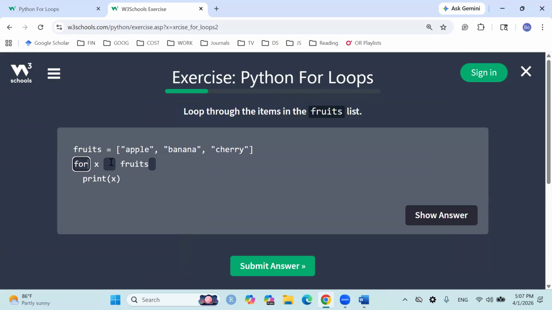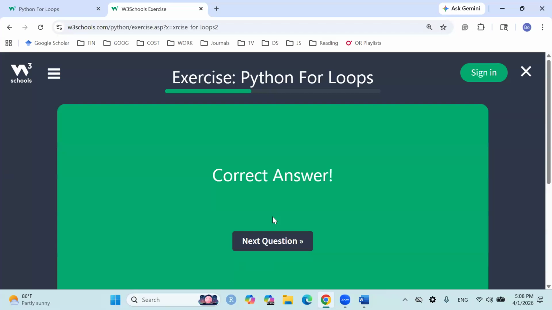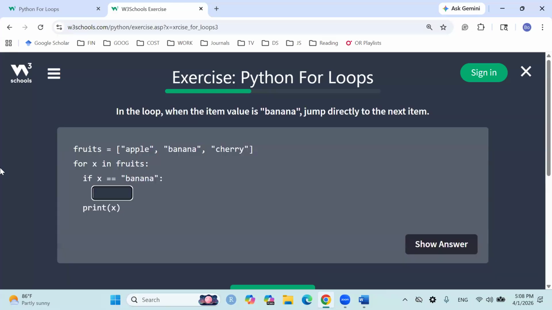For x in, right? The keyword is in. In is like searching the list variable. If we find it, we print it. Directly to the next item. Very good.